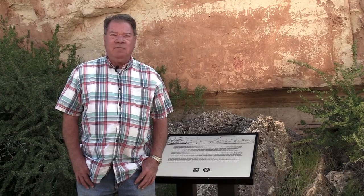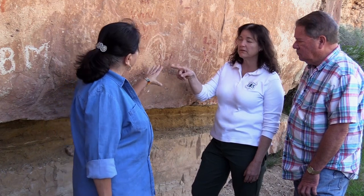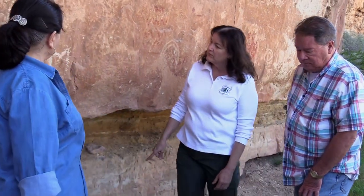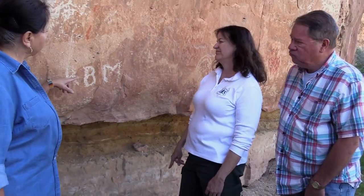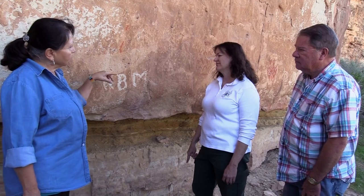Our ultimate goal in these canyons is to preserve these sites for the benefit of the public today and for future generations. My name is Bradley Heap. I'm an Arizona site steward working in support of the Kaibab National Forest. A site steward regularly goes out and visits and monitors prehistoric sites on the forest, determines whether or not they've been visited by others, vandalized, and so forth.